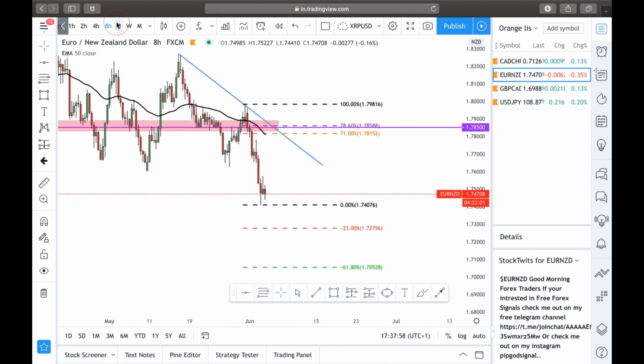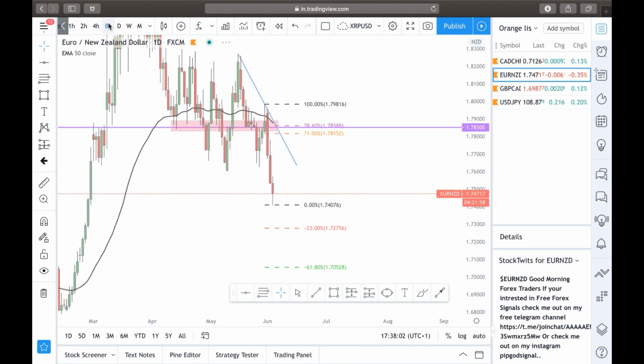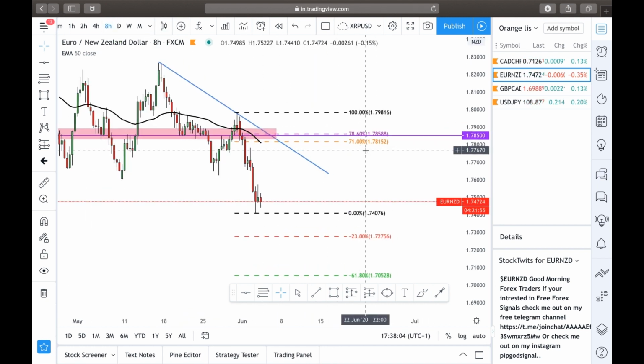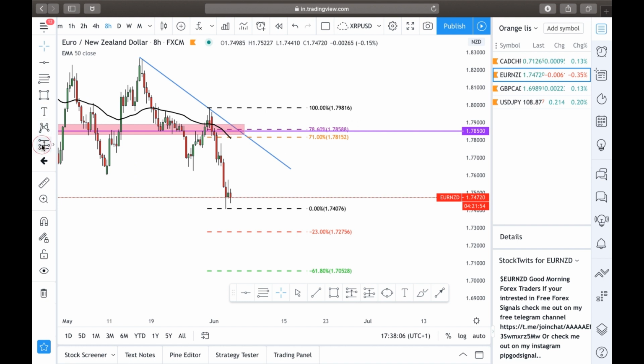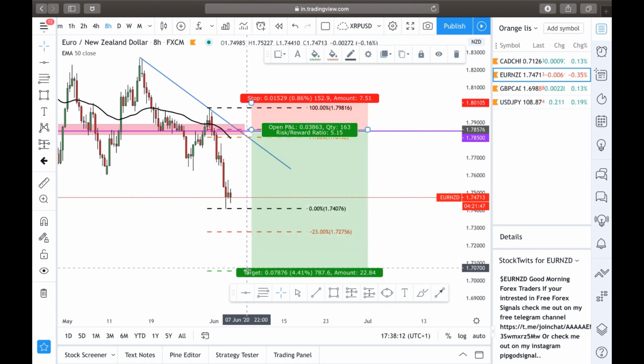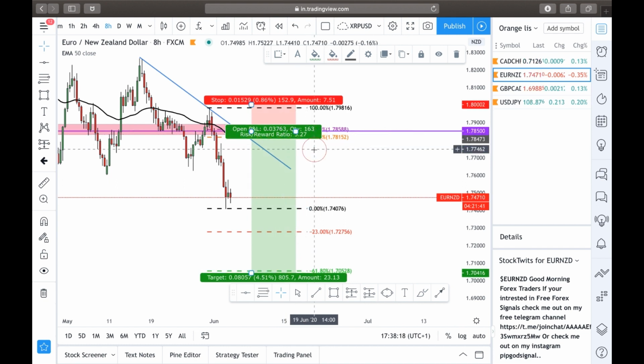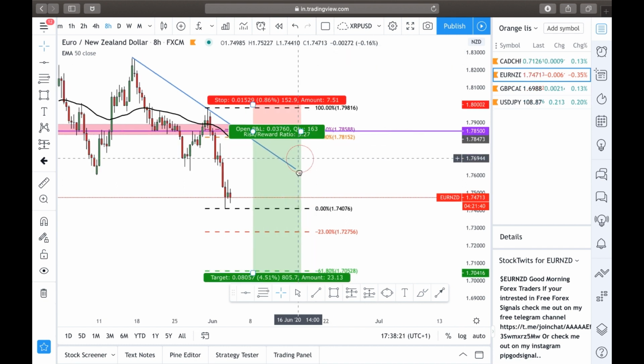What else am I looking for? We've got the daily EMA coming in, so that's 4 confluences. And obviously if you see candle rejection, then that's 5 confluences to take a short. And that's it. That's how easy it can be. It's 5 confluences, bang. So it's not just support and resistance. You have multiple things in our favor to take a trade, which increases our probability of it actually working out.